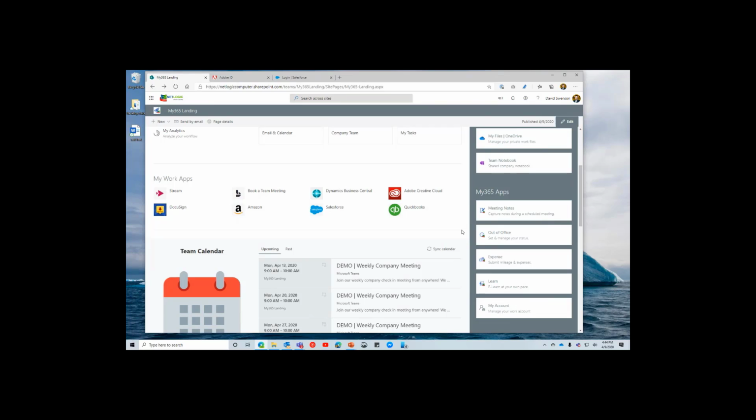So there are some apps that we've created right out of the box that I'm going to focus on. And I'm really going to hit on three that you see right here under My365 apps. So as we started building this solution, we worked with a lot of our customers, we interviewed them, we got some feedback, and it turns out that the number one thing that people struggled with was setting and managing their out of office. I guess that was a really challenging thing.